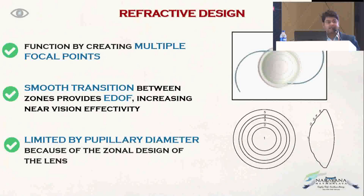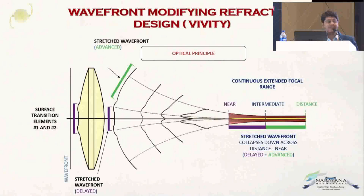What happens in refractive, we always keep talking about refractive and diffractive. In refractive, there are different zones. So the lens creates different focal points. So zone 1, 2, 3, 4, 5, when the rays of light pass through the different zones, they will focus at those respective focal points. And there's a smooth transition between the zones, which will lead to the smooth transition in terms of effectivity of vision across the different ranges. One issue of this is that it gets limited by pupil diameter, because whichever zone through which the light is passing, that is the zone from where the focus will be placed on the retina. The wavefront modifying design of the Vivity therefore falls under the non-diffractive or the refractive category, whereby the entire wavefront is modified.